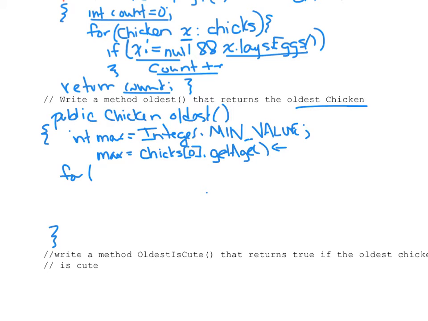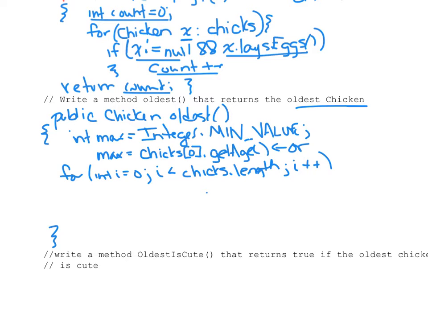Okay. So then this one, I guess you could go through this one in an enhanced for loop, but I would like to just show you how to do it without, because lots of you are more comfortable with this. So remember, we're going through chicks here. So it's chicks dot length with no parentheses, and that's why I made that mistake before. I crossed out the parentheses. There's no parentheses on the length because it is a field. It is not a method. Like size is a method for array lists. Length isn't.